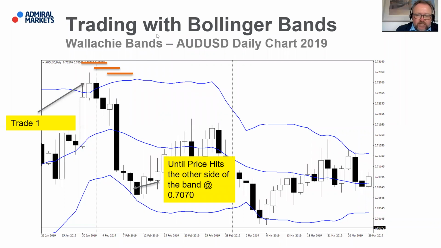And actually we only needed to trail our stop for a few days, because as you can see very clearly, price hit the other side of the Bollinger Band at 70.70. That's where we had our target, just in front of the ever expanding Bollinger Band. Remember, we were going into a little phase of expansion. So hopefully you can see how we traded from one side of the Bollinger Band down towards the other, and that the trailing stop keeps our risk managed tightly, but gives us the opportunity, should price move fast, to get down to a nice particular target.